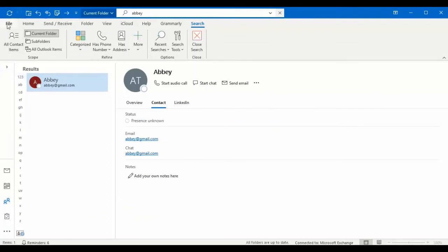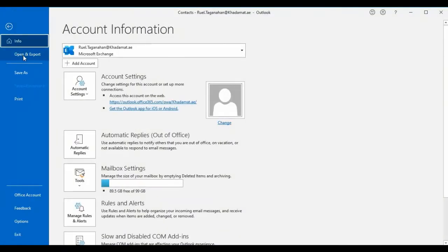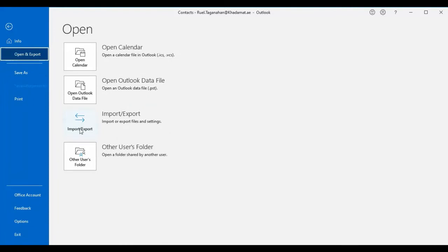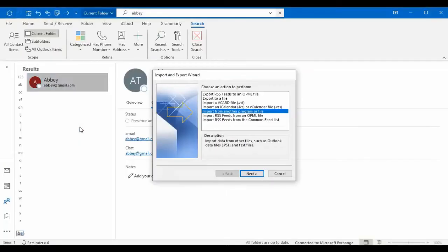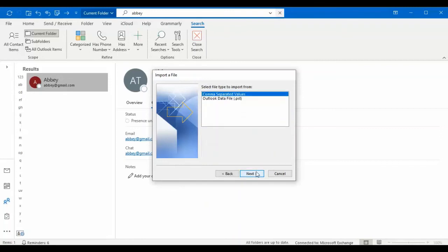So then the same thing we have to do. You have to open and export, and there is import. Earlier it was export because we needed the file. Now we have to import because we need to add the contacts locally on this Outlook. So you have to select this one, import from another program or file. Then next, use the same comma separated values CSV file, and here see, allow duplicates to be created.